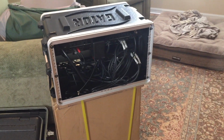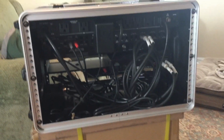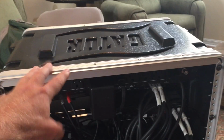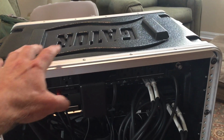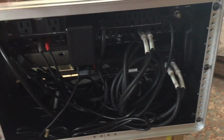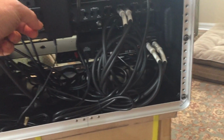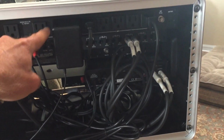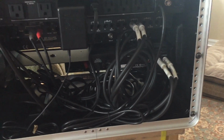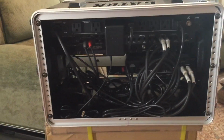All right, and taking a look at the back side of this, starting to get everything connected, getting a bit of a rat's nest of cables. That's how these things go. This is the more narrow version of the Gator rack. The item that protrudes the most or takes up the most space here is the Furman. So I've got a little more than an inch between where it stops and the edge of this, but then even once you get the back end on, there's about another inch of clearance there.